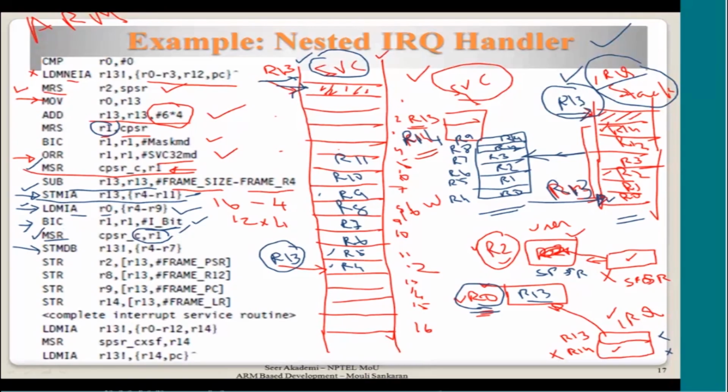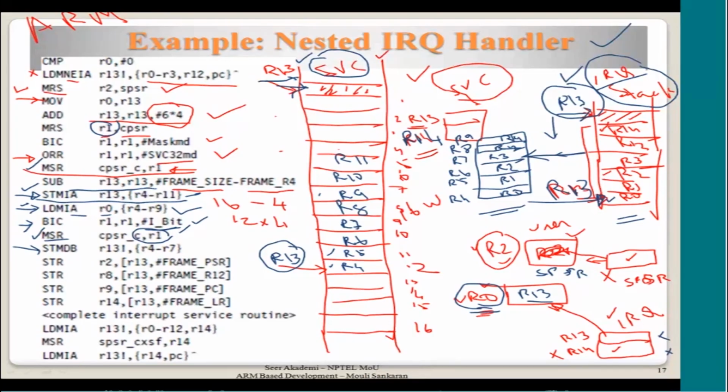That means if there is a pending interrupt in IRQ now, the control can go from here to the IRQ interrupt. Will there be any problem? No problem, because we are no longer dependent on this stack's values, since we have copied them into our own registers. These registers can still be used by the handler, but we assume that any handler using them needs to preserve them and give them back when it returns. We are not bothered about whether those register values get corrupted, but the stack may be corrupted, because if an IRQ interrupt happens, it will come and push values onto the stack via R13.